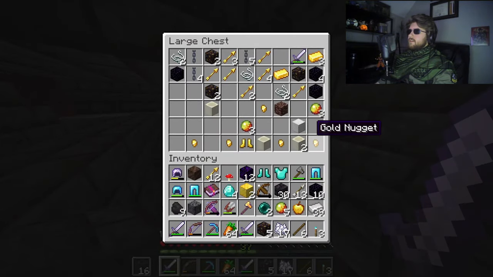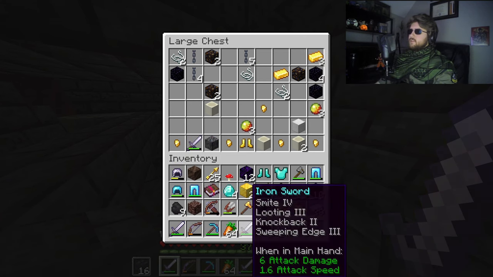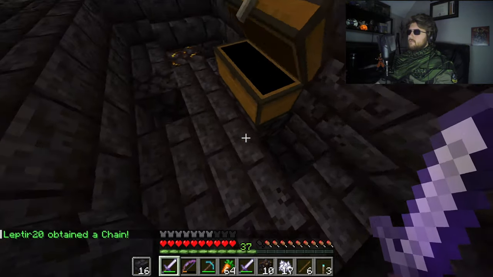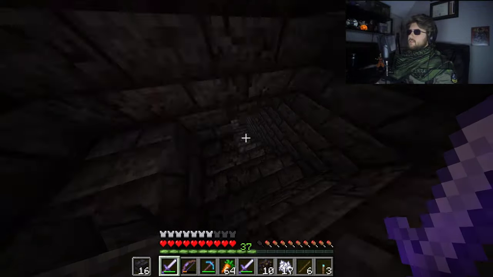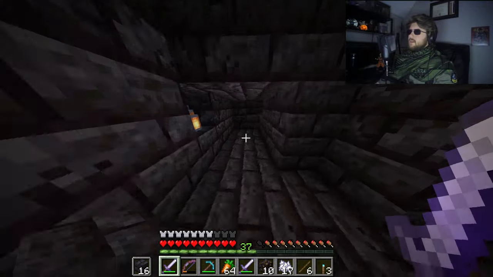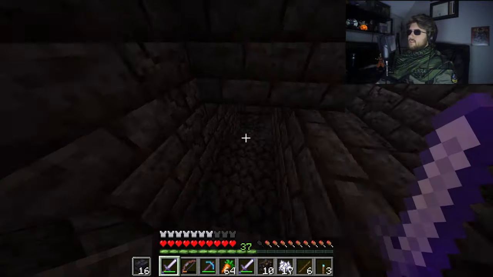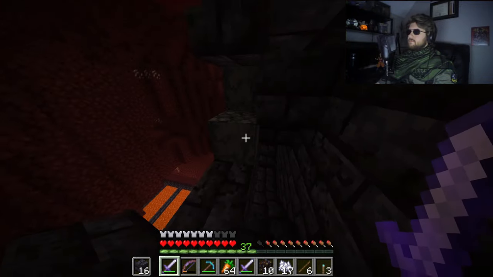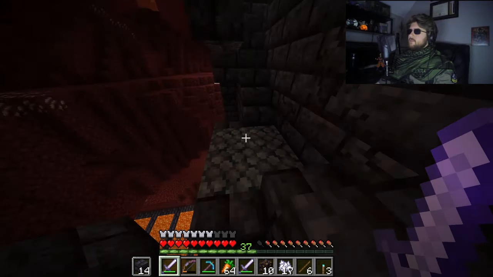We got chests here, ancient debris, I'll take you. Ooh, sharpness 5. I'll take you just in case we have some issues with this. I don't think we've gotten chains before. Hang on. There we go. And I don't think there's much else down here. Yeah, no. Usually there's like nothing down there. So let's check the other areas here. There are pathways we can go up and down with.